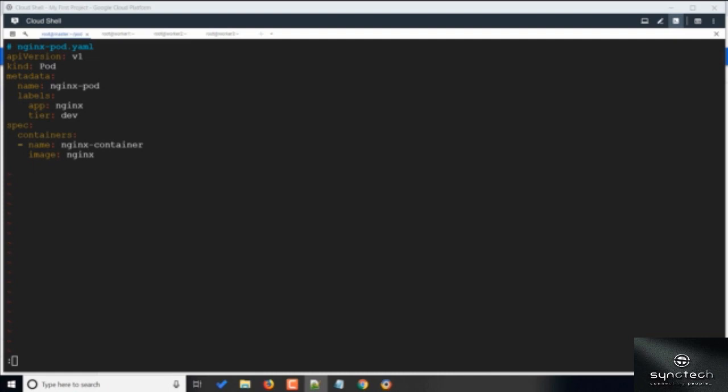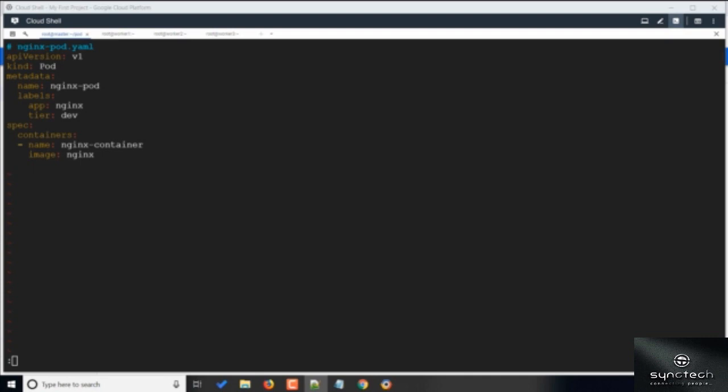For example, if there are thousands of pods running inside your Kubernetes cluster and you want to filter only Nginx pods, then these labels come in very handy in those situations. However, labels are an optional field, but my personal recommendation is to have labels defined almost always.